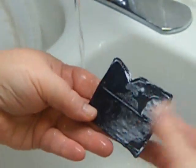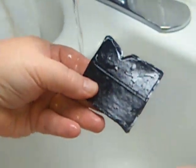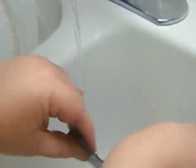Rinse it off, and then that's perfectly good reusable wax. Isn't that wonderful? Just recycle that wax. So I'm going to keep at it here and wash the wax I have, and then we're going to wax some cheese. That's all for now.